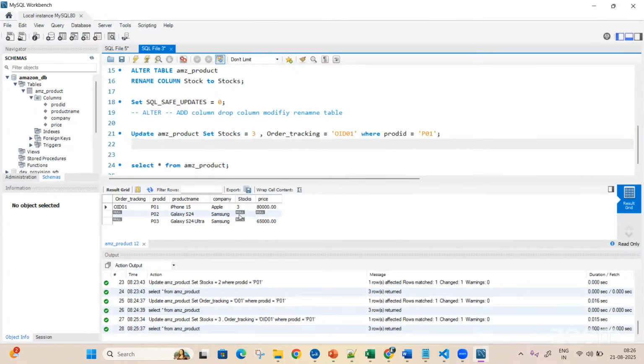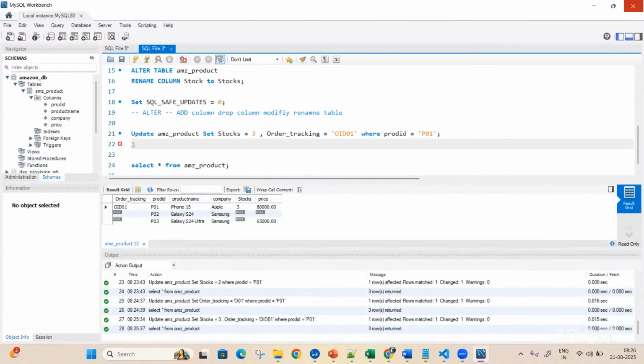Now I want to update my stocks. For every stock, I need to update. 5 more stocks have come for each and every product. Now, under this particular stock, for iPhone, you have 3.